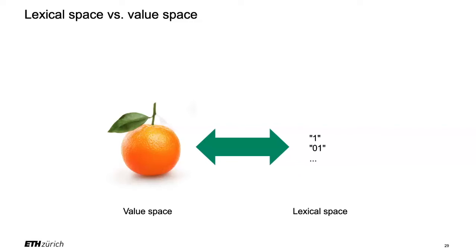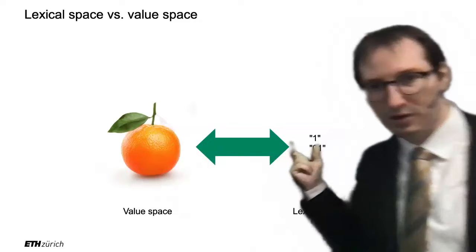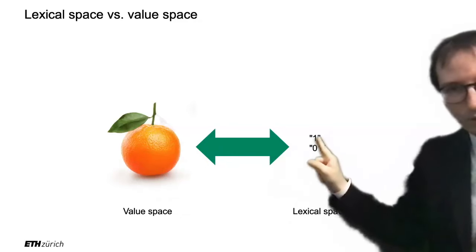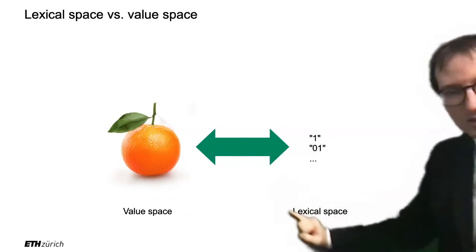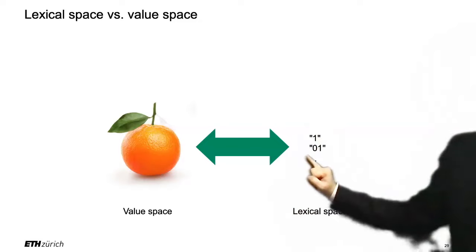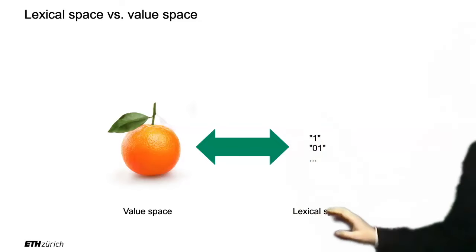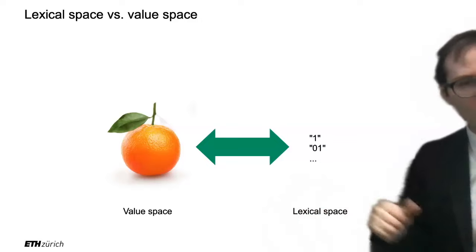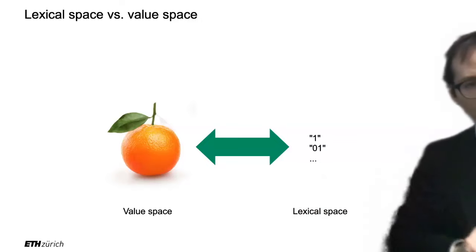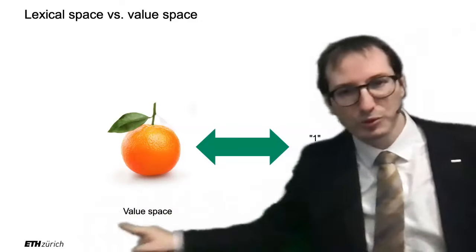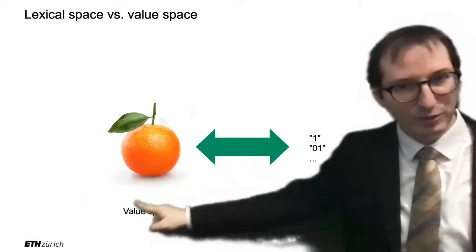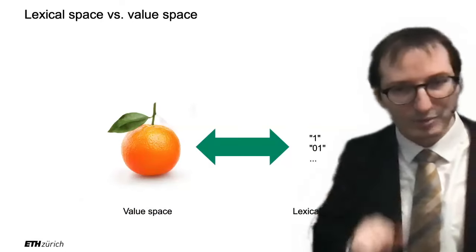There is a name for this when you actually encode as a string. It means you literally type on your keyboard to do that. This is called a lexical value or a literal. These are the two names, a literal or a lexical value. And when you have a type like the set of all integers, you in fact look at it from two perspectives. You have the value space that is really Z, the value space of all integers, but highly abstract.